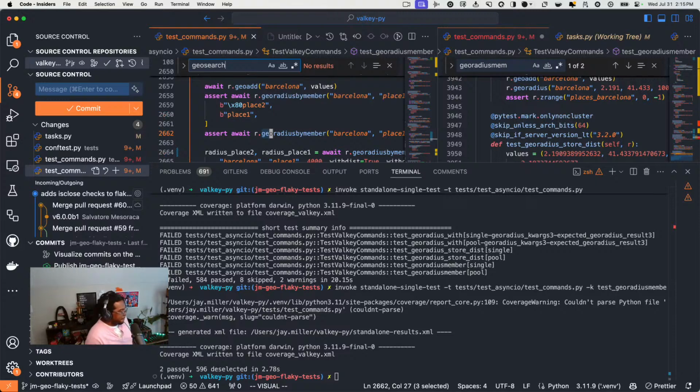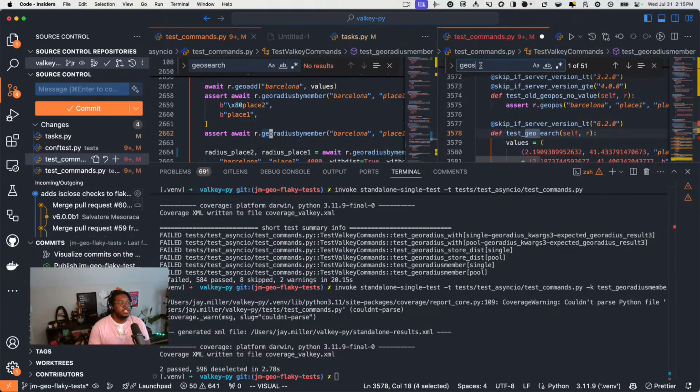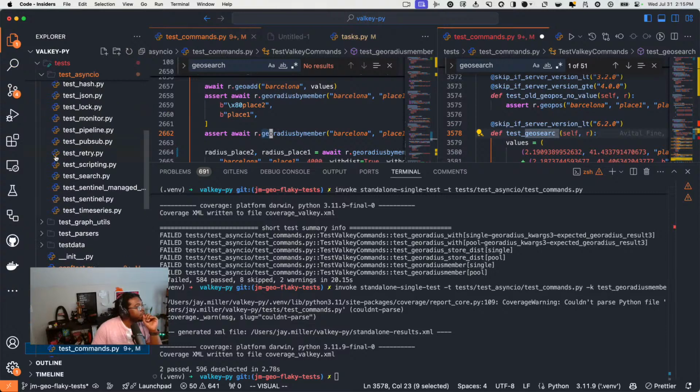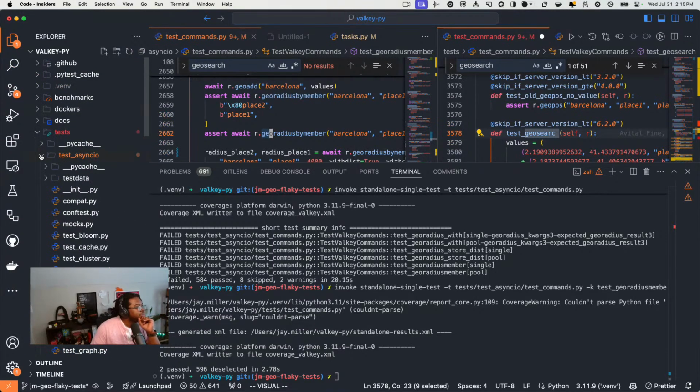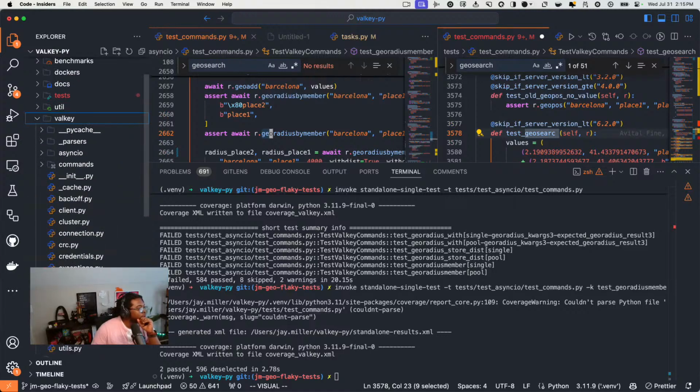Everything is just in GeoSearch and it does the thing. But now on the sync side, they're testing GeoSearch and GeoRadius. On the async side, they're just testing GeoRadius. Let me just verify that. Let me double, triple check. We go to Valkey core.